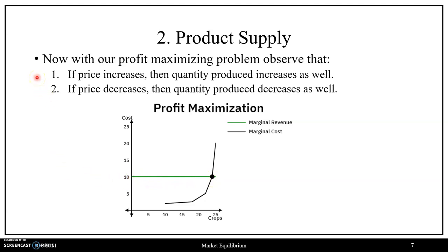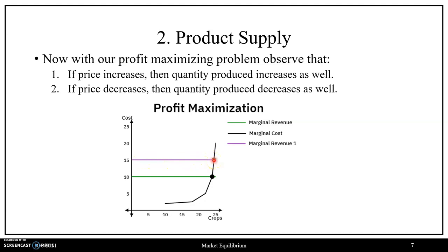Suppose that the market price were to increase. This would then correspond to an upward shift in the marginal revenue curve. Let us see what happens to our output as a result. So with an increase in price, marginal revenue shifts upward from marginal revenue to marginal revenue 1, in this purple curve, in which the price point is now $15.